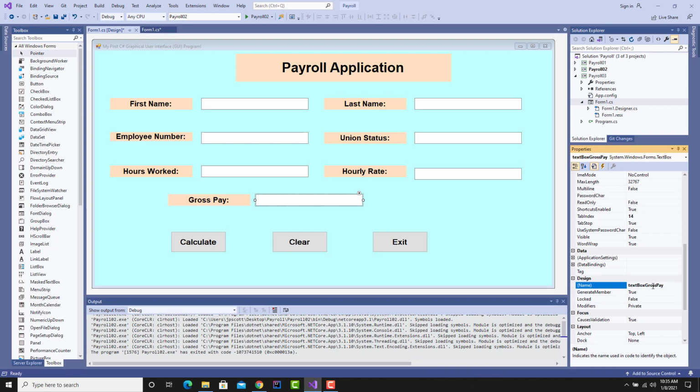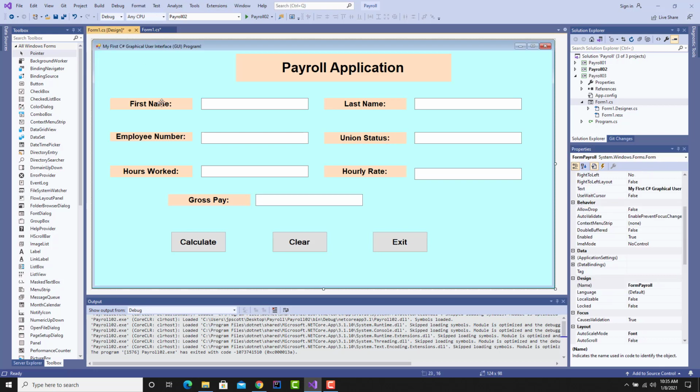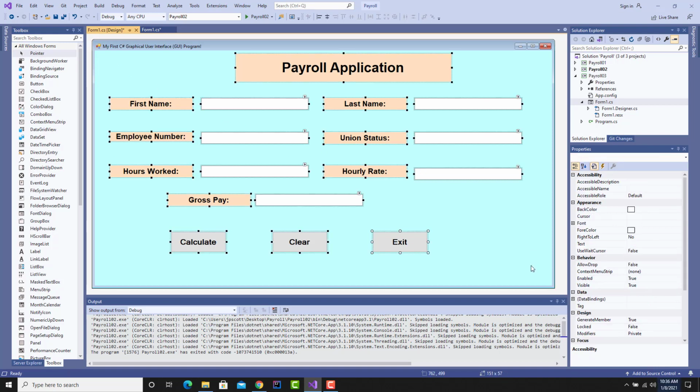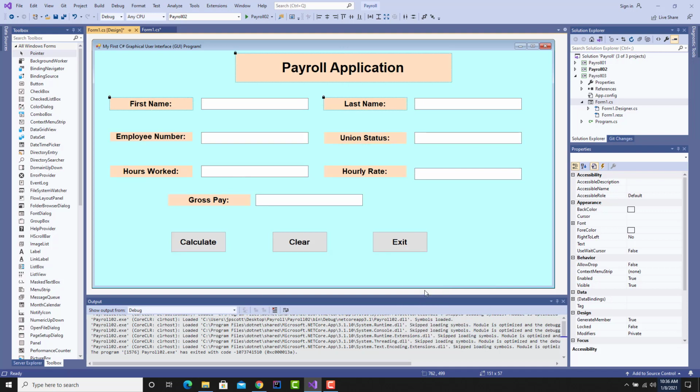All right. Now, what's going to happen is sooner or later, you're going to build an interface like this, and you're going to like the way it looks. And then you're accidentally going to move something. And if you've done a bunch of other stuff, Control Z may or may not even work. So what you can do is you can basically lasso this entire thing. So I'm going to draw this invisible lasso around everything in the program. Everything's highlighted. I think you'd agree with that. I'm going to right mouse click, and I'm going to choose lock controls. Now they can't move. That's just a kind of a nicety, in my opinion.